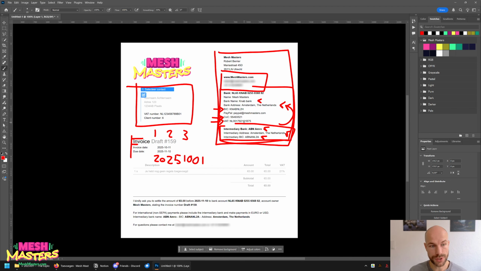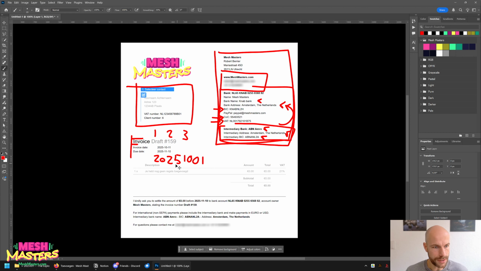So then the next invoice in the same month would obviously be 2025 10/02. So if you're sending your first invoice in the next month, it will be 2025 11/01. Something like that for your own bookkeeping. So it's easy to see when you sent the invoice or in what order it is. And it might seem not that important, but this is really important. So please add this to your invoices.